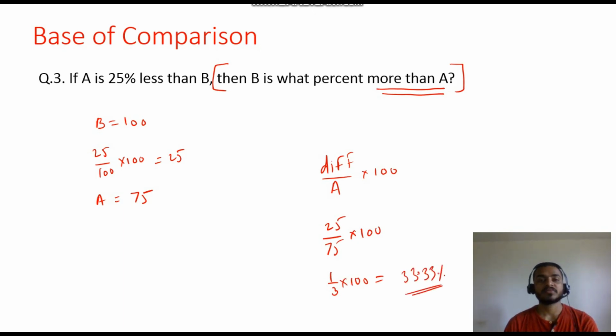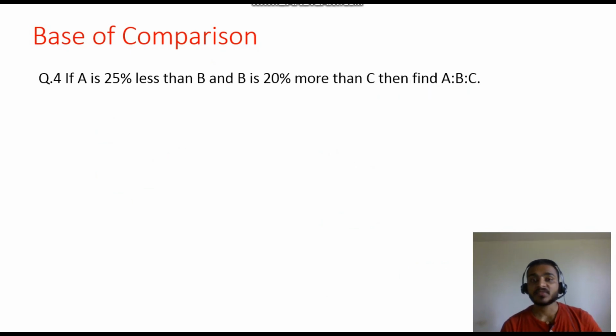Right, so this is how the calculations are done, where the base of comparison is important and what you are comparing is also important. So in such questions, the difference is the comparison. Difference is the number we are comparing, and we are comparing that difference with the base of comparison. Okay, let us see one more question.